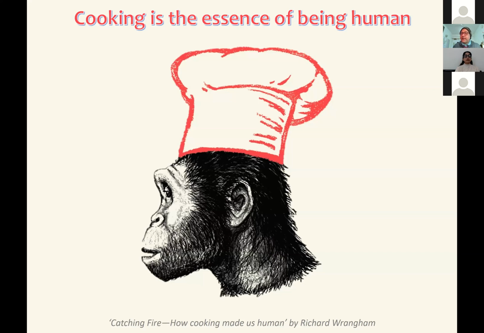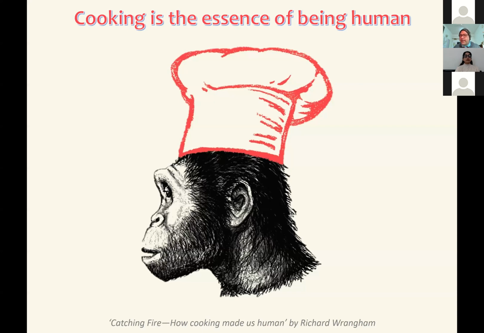Cooking opened up enough time from foraging, from chewing, allowing us to eat cooked and processed food, and thereby letting brain size increase over evolutionary time, and thereby evolving a species which today dominates the face of the earth. And those of you who are interested in the past of the species Homo sapiens should definitely read the book called Sapiens, which talks about the past of humans in general.